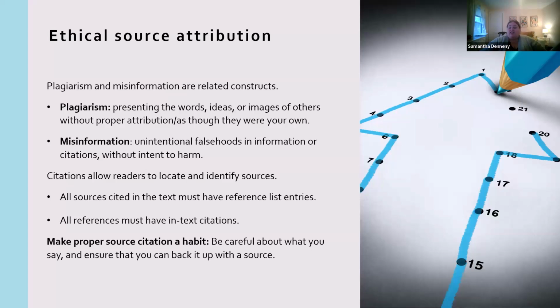It helps other scientists and other students possibly replicate the study that you're doing. It's extremely important to help make sure that the information you're using is of good quality and you're not perpetuating misinformation. Make proper source citation a habit. Be careful about what you say and ensure that you can back it up with a source.